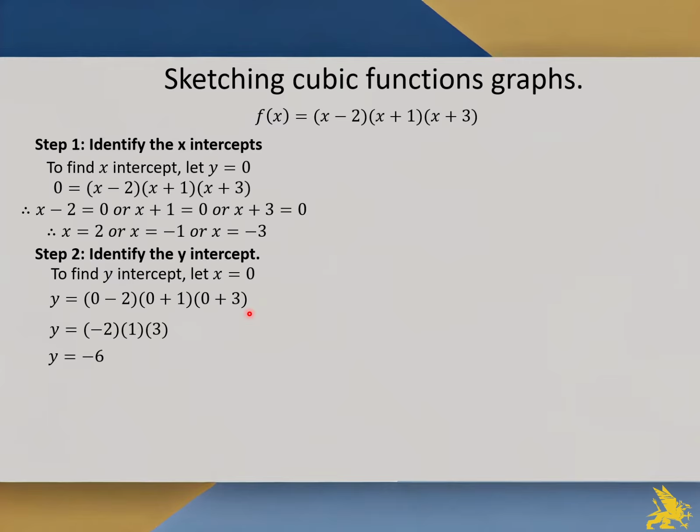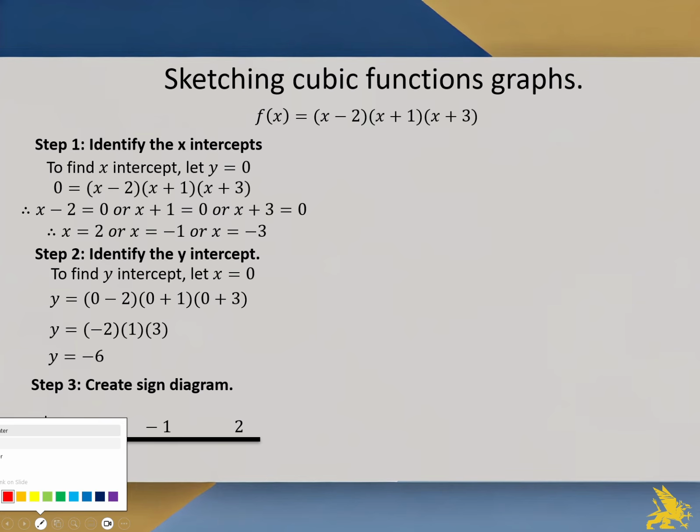Now, this is where we create a sign diagram for our final step before we graph. So a sign diagram is we start off with our roots, our x-intercepts, and I place them on a line. So this is where we need to pick a number on the outside. So for instance, if this is negative 3, I'm going to say I've got negative 4. So this is, I'll erase this each time.